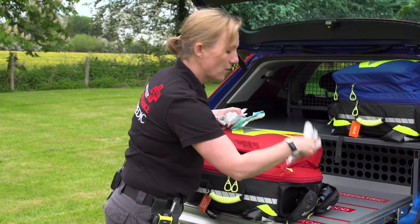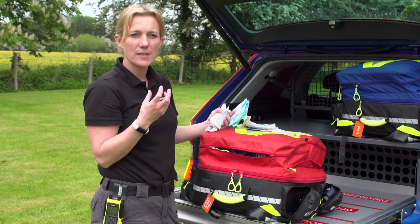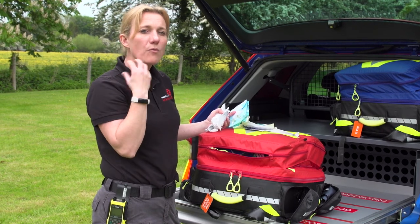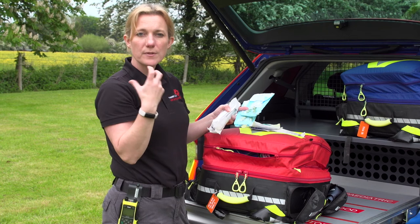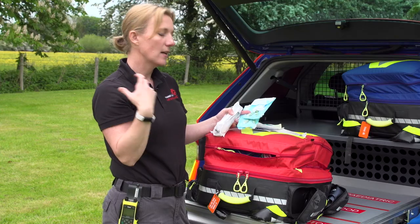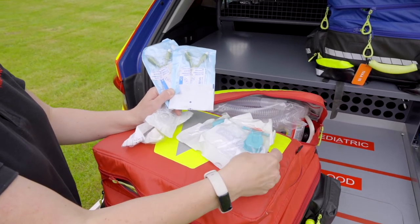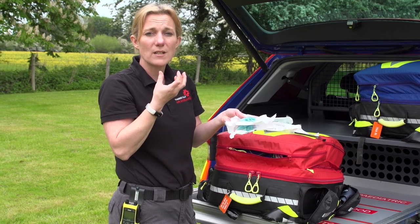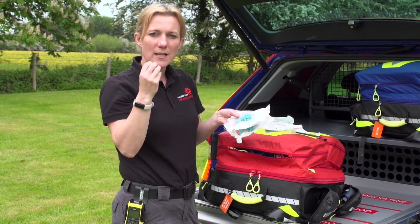In the top part, we've got something called epistats and bite blocks. Sometimes people with facial injuries can have real difficulty — or we can have real difficulty — stopping that bleeding. So somebody can be bleeding very heavily out of the nose or from the mouth from facial fractures. The epistats have got little balloons that we inflate: they go up the patient's nose, or it could be a wound going into the neck — that's also very difficult to stop bleeding — we inflate the cuff and that will stop the bleeding. And then bite blocks: if a patient's had several fractures to the face causing a lot of bleeding, that can cause real issues with their airway if the blood is going down. Bite blocks can help put everything back into the position it should be and therefore stop the bleeding.